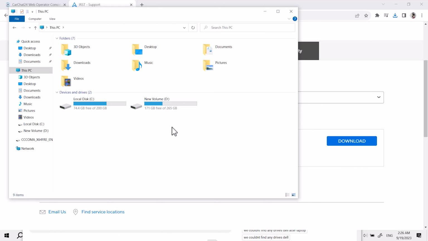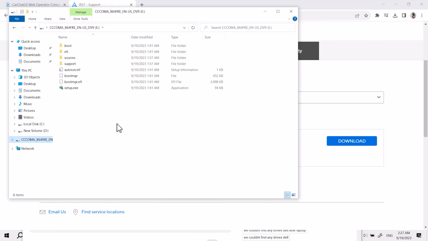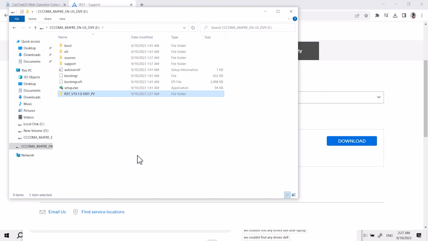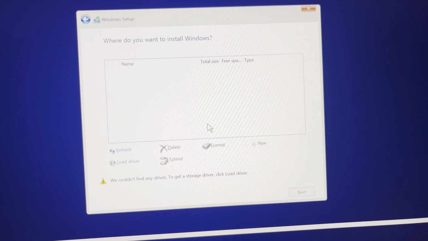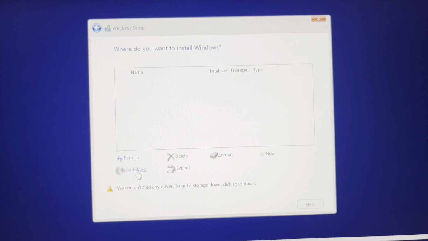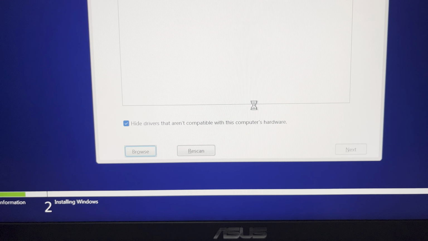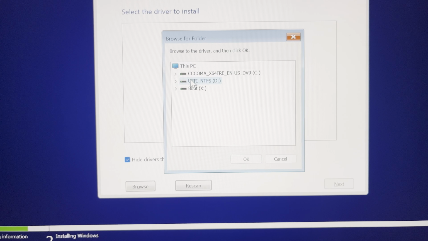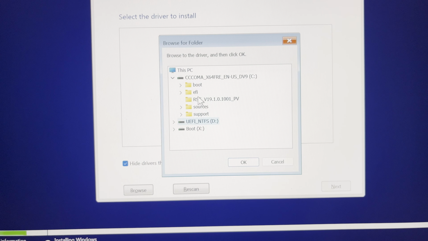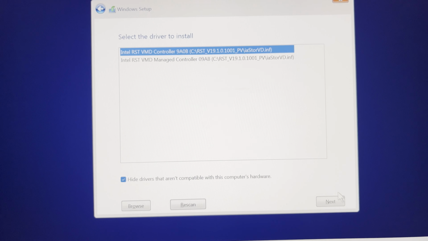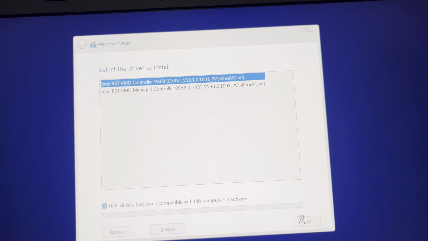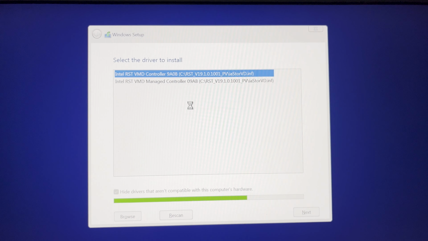Okay, so it's now listed here. So I'm just going to paste it so it will be easier for us to locate during the installation. So you can just go back to the installation and this time you can tap over load driver and then just click over browse, and all you just have to do is locate this directory, which is inside this USB. So just select the folder and that will accept the latest drivers which it needs. Okay, so this way you can move along with the installation and you can get your thing done.